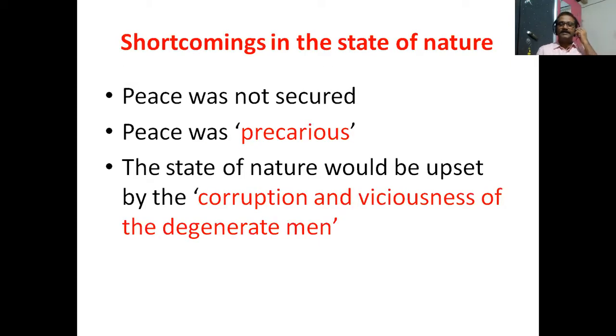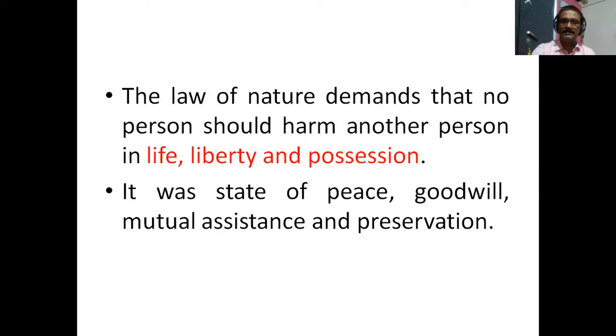Now the question arises: the human nature is good, and it is peace-loving, and it is cooperative. So why is there a need for establishing a political system? We are discussing social contract theory. This theory says that the state is the result of a contract. Here, in the state of nature, there would be peace and harmony, and human nature was also good. So what was the necessity for human beings to create the state? That is the question now.